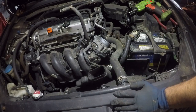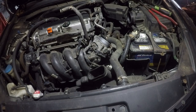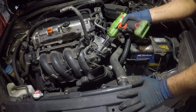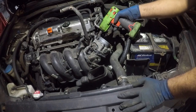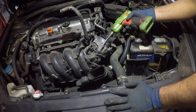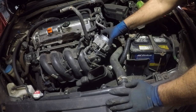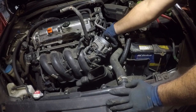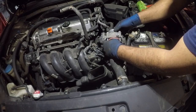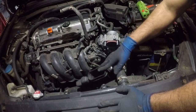The throttle body has four bolts, number 12. Take it easy — if a bolt doesn't want to turn, leave it alone and remove the whole intake with it. The reason I'm doing it this way is because if you disconnect the throttle body, a lot of times you'll get a check engine light saying RPM higher than expected. Be careful with the gasket — do not lose it and make sure you put it back.